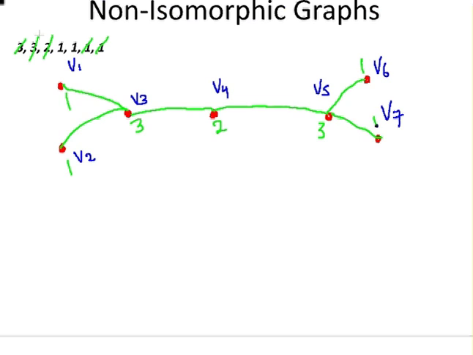So I'm going to draw another graph now, with the same degree sequence, but different, non-isomorphic, to the one we have in front of us. I'm going to call this graph one as well. So let's make a note of that there, I'm going to call that graph one.